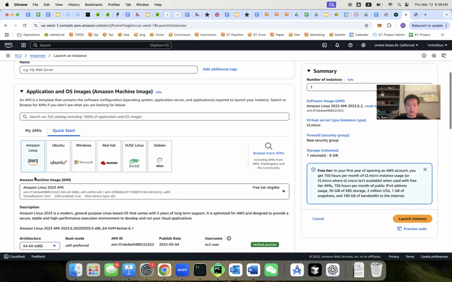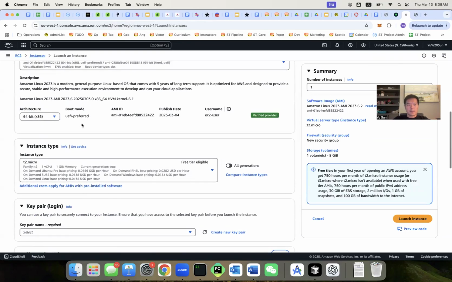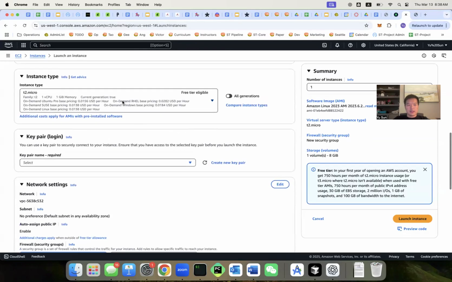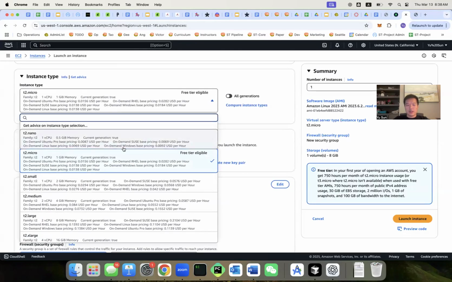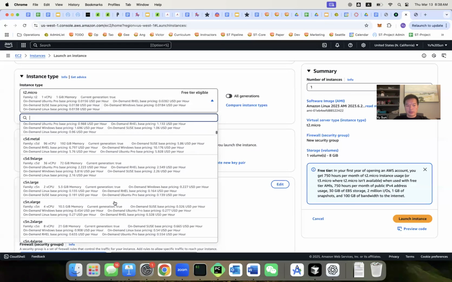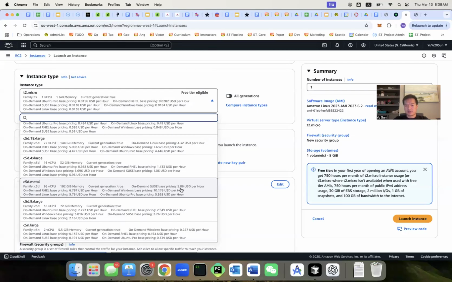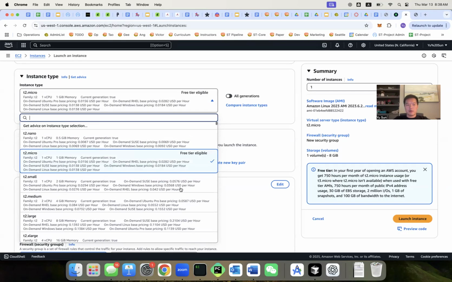I'll just use Amazon Linux by default. Again, I'll try to do this very fast. I'll give it a name, CS 4800 Spring 25. I choose the server, and this one just remains the same. The instance type is very important because that determines how much you're going to pay. Different servers have different configurations, and if you go all the way to the top, there are very giant servers like 96 CPUs and 192 gigabytes of memory. That's going to cost $5 to $6 per hour, whereas very small ones like this nano cost very, very little.